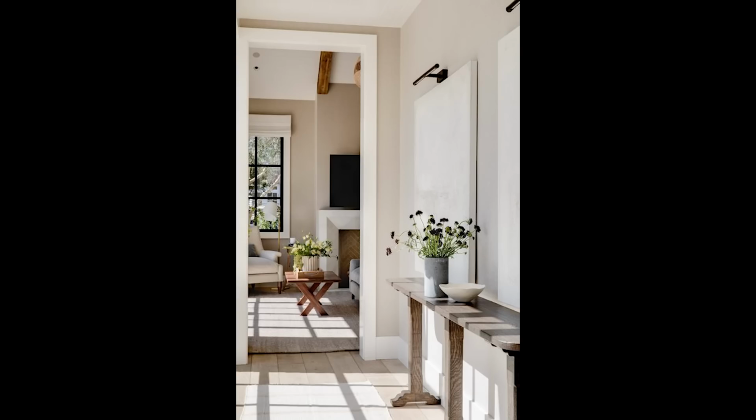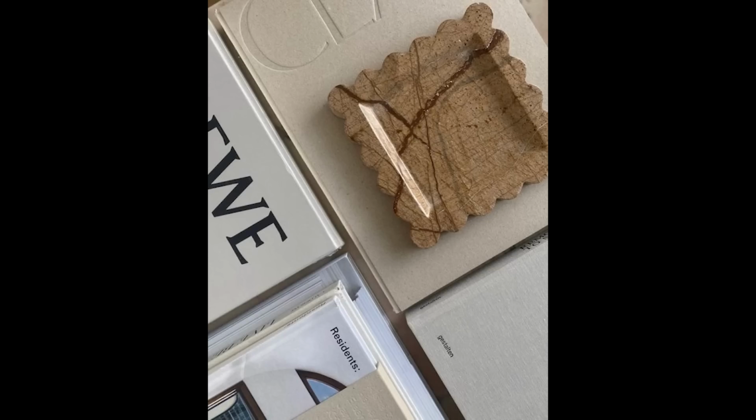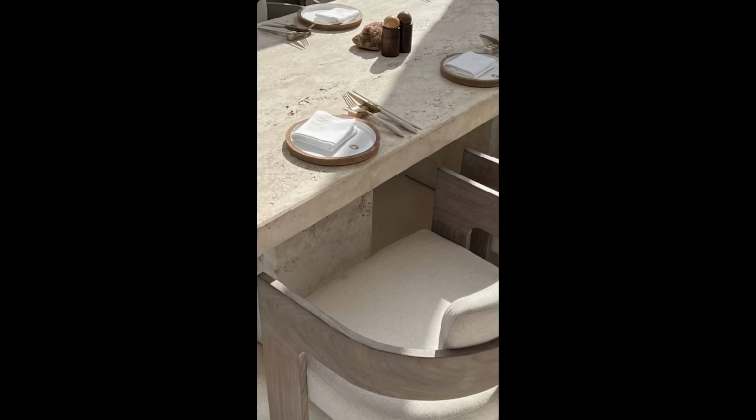I do think that beige is, we've been talking about this for a while, it's big news, it's coming back. Gray is 100% going out right now. Beige is really in, but we're always looking for ones that are brown undertone rather than yellow undertone. I think that's super, super important.